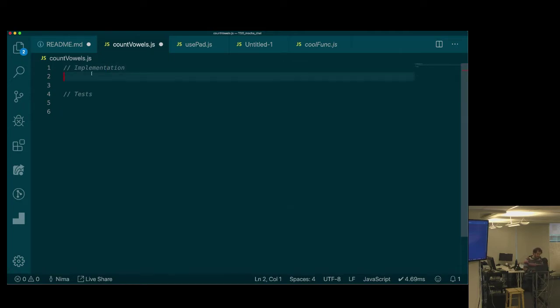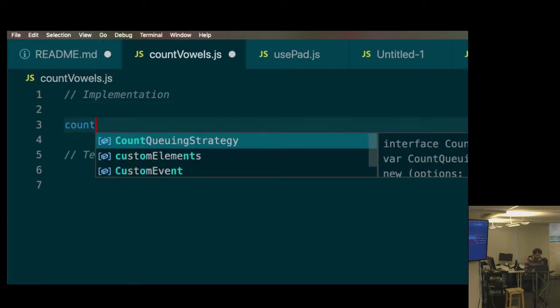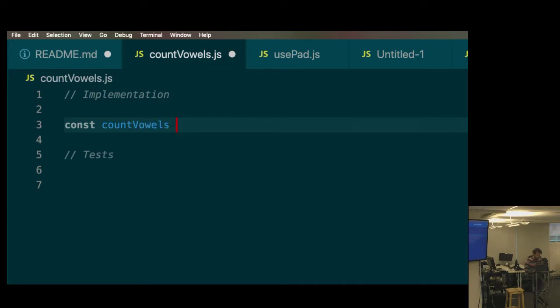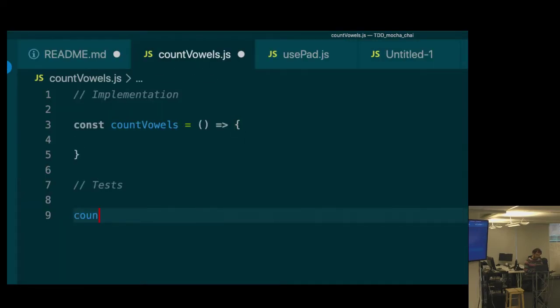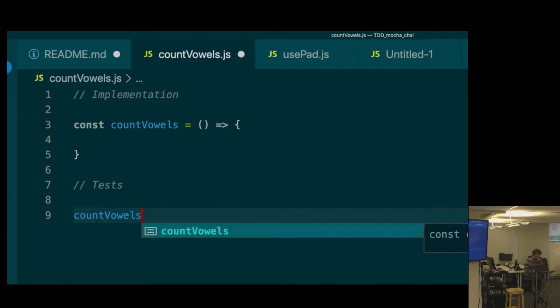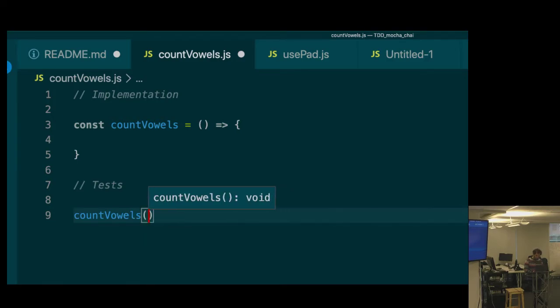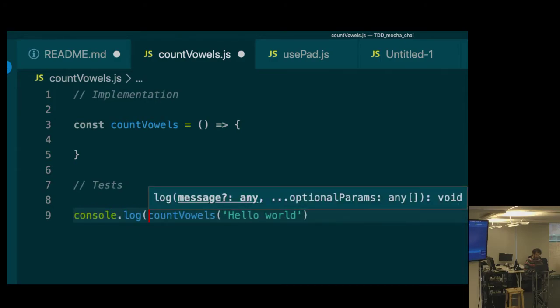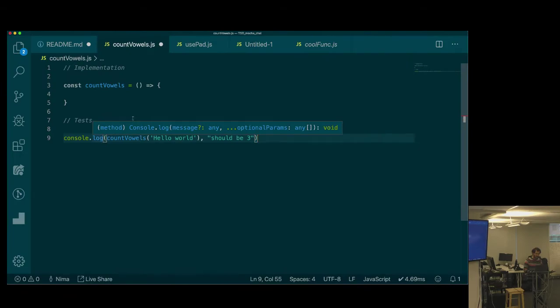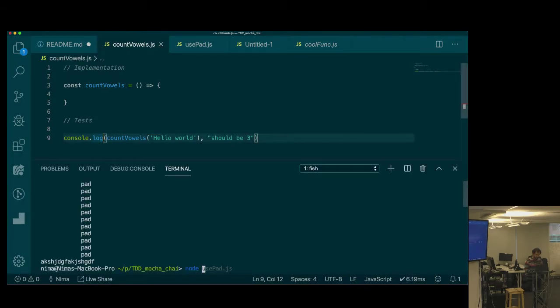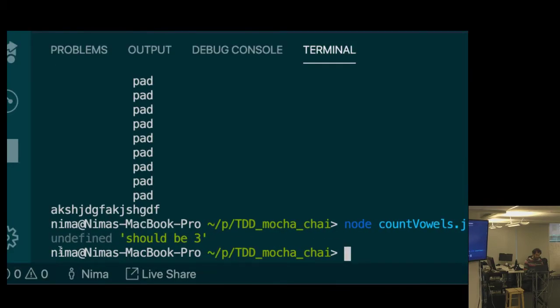If I was to make my countVowels function, down here I might go, okay, this is countVowels for hello world, and that should be 3. So I might say console.log countVowels, and then the words, should be 3. Now if I run node countVowels, undefined should be 3.